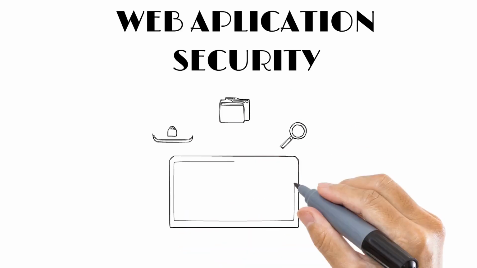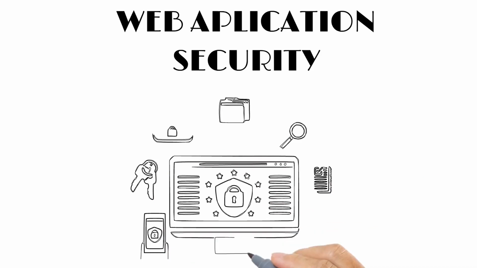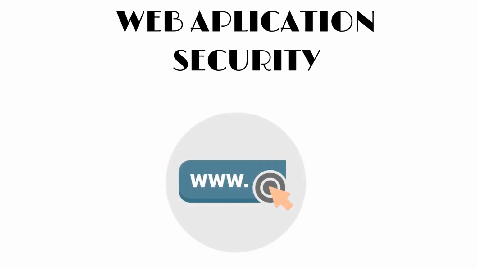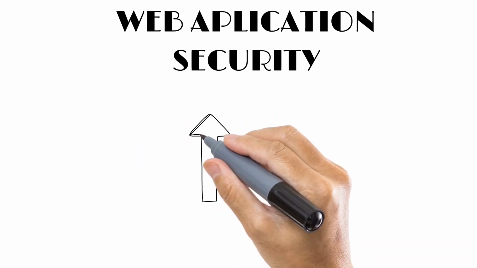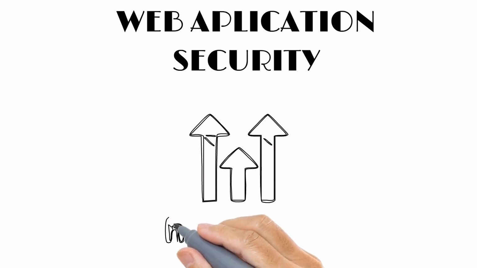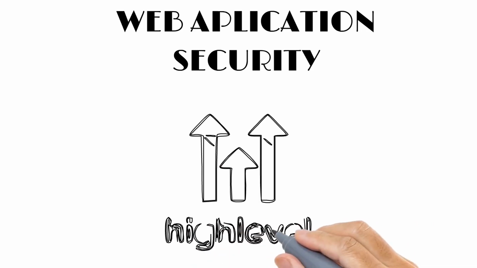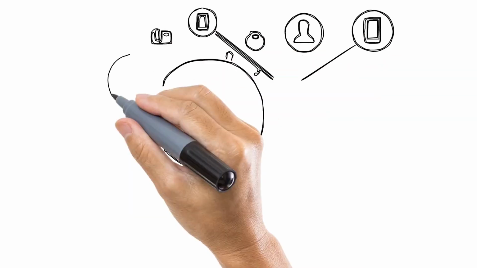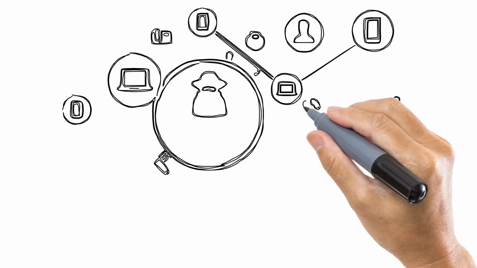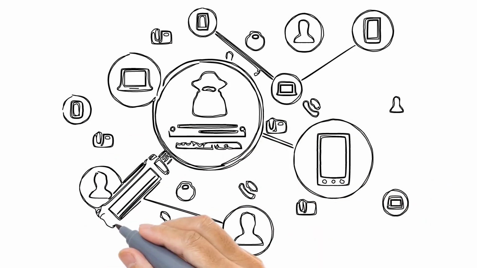Web application security. Web application security is a branch of information security that deals specifically with security of websites, web applications, and web services. At a high level, web application security draws on the principles of application security, but applies them specifically to Internet and web systems. Web application security tools are specialized tools for working with HTTP traffic, e.g., web application firewalls.